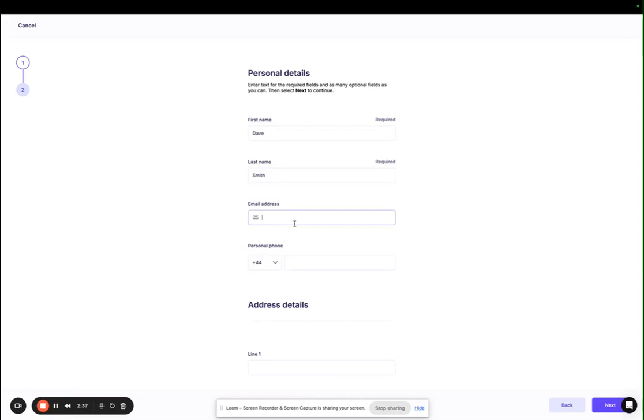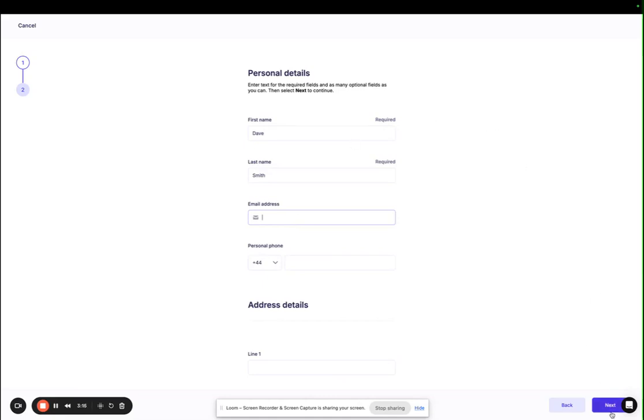So, yes, we want new starter to complete their actions, but maybe 5 days before the new starter comes on board, then we want something to go to IT, just letting IT know that we've got the new starter joining us in 5 days' time, have we got the company equipment, work email address created. Maybe 2 days before that new starter joins as well, you probably want something to go to HR or to that new starter's line manager, just letting them know, hey guys, quick reminder, new starter joins us on Monday. Have we got everything ready for when they come on board? So when we talk about that workflow element in the Sense system, we're never referring to one individual. We are talking about multiple people within the company.